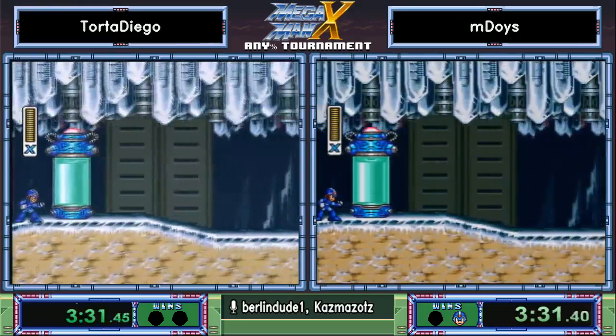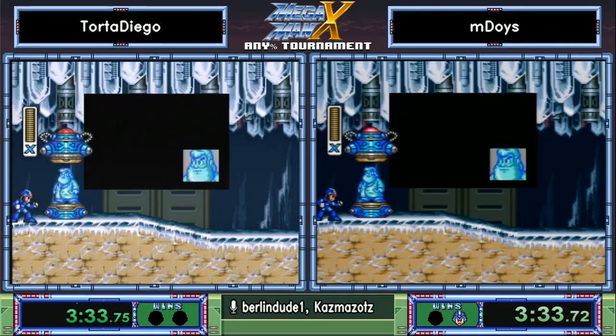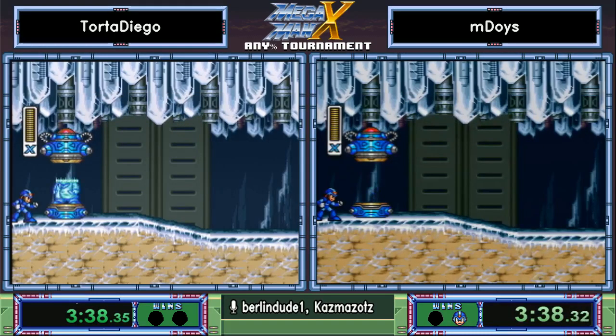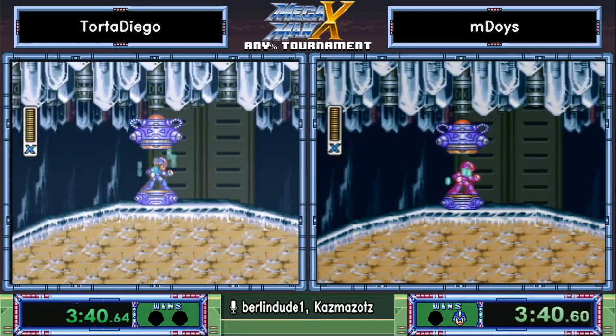Both are entering the capsule, staying in front of the capsule at the same time. The text box is also only 5 frames different. So, can we call this now a sync? I will accept this as a sync.